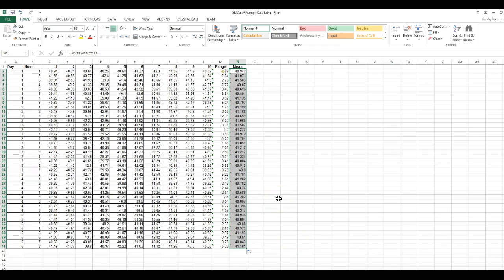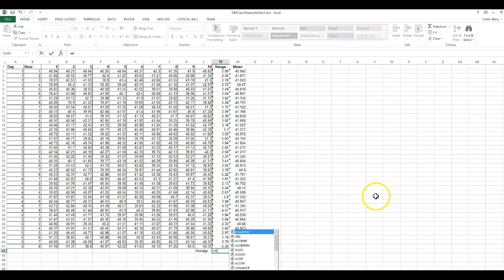The next step to constructing the mean control chart will be to find the average range and the average sample mean. We need the average for both of these values. We can simply use the average formula to find the average of the ranges.